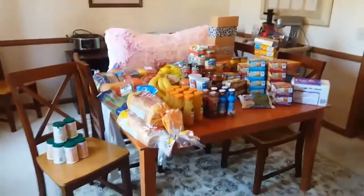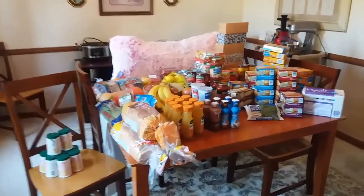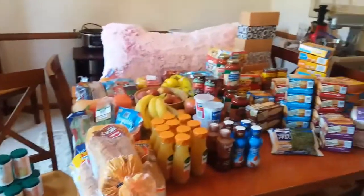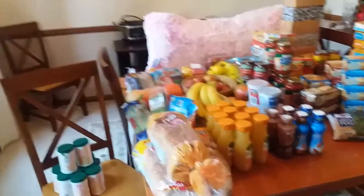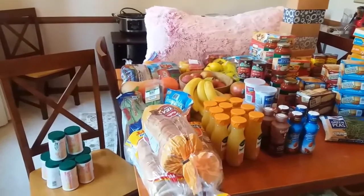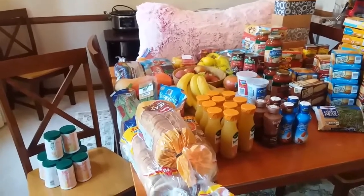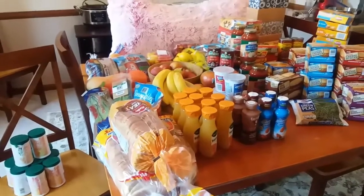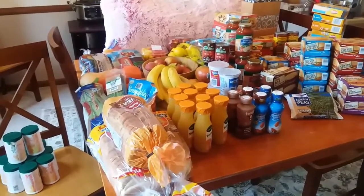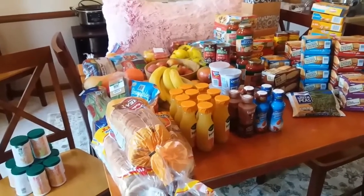Here is our Meijer 10 for 10 sale. I'll go through this real quick — this is in between my two-week grocery hauls because we were in desperate need of fruit. We're not used to the two-week schedule yet. It was 10 for 10 and we stocked up on some stuff that I know people are going to say isn't good for us, but it helps with a houseful of teenagers.